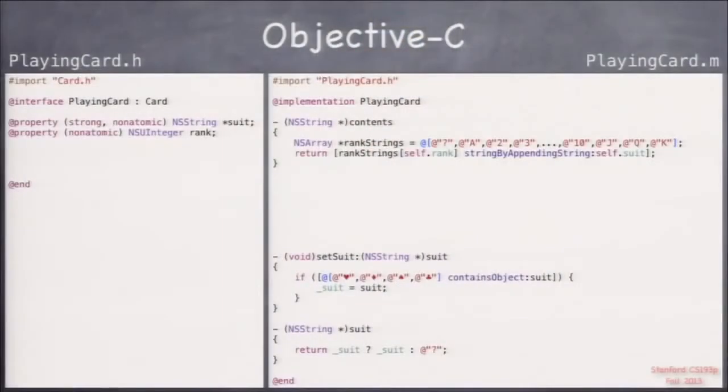Great question. You guys are right on top of it. So every time I use the @ sign, open square bracket, the blue one to create an array, that's actually creating a new array every time. Because I told you that @ sign square bracket and all this array stuff is really just calling methods. Well, that's calling a method like alloc init with array with objects or something like that, right? So it is creating it. So it would be nice to move it out, and we're going to do that.